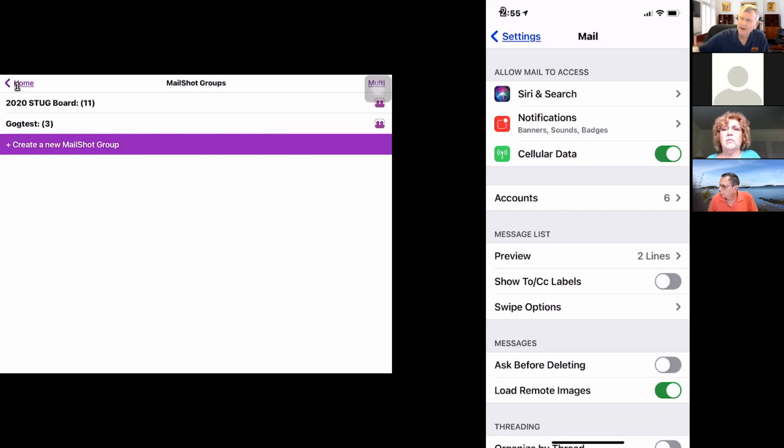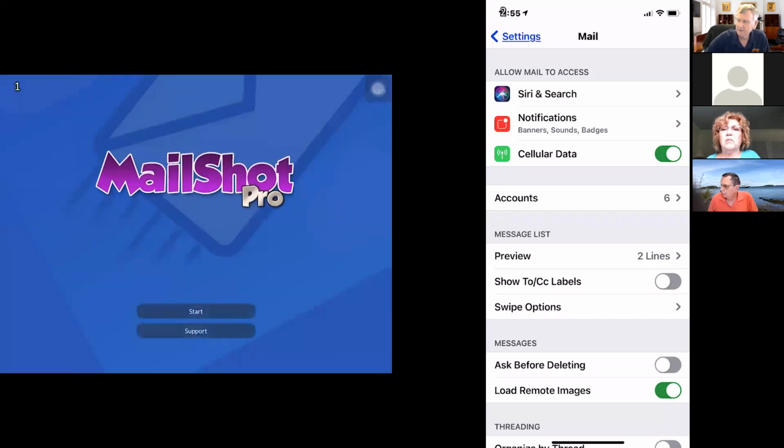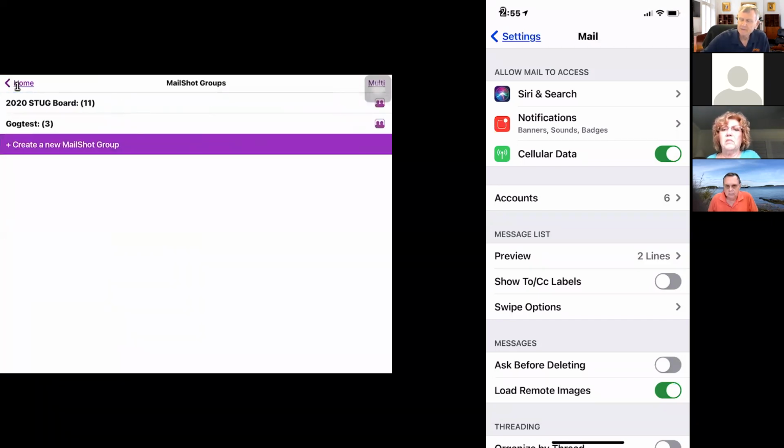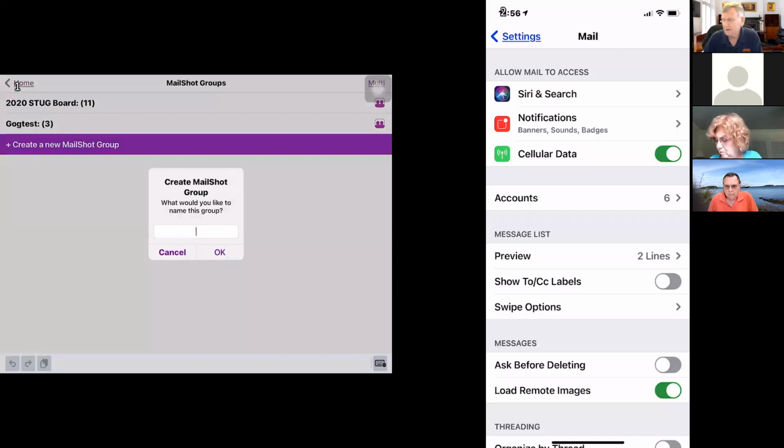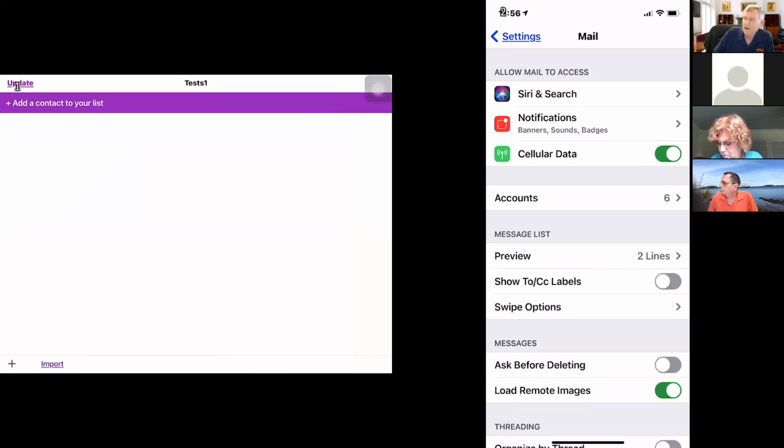I downloaded the app and I've created 2 already. From the home screen, I tap start. If I had to create a new one, you see where it says create a new one? I tap that, and it wants me to name it. So I'm going to call it test number 1.